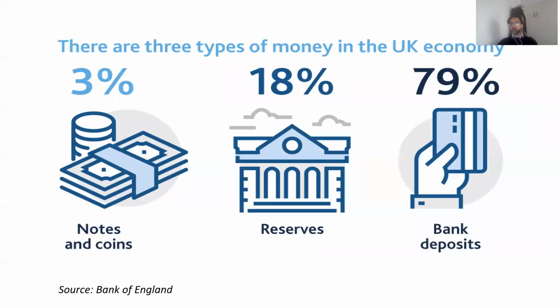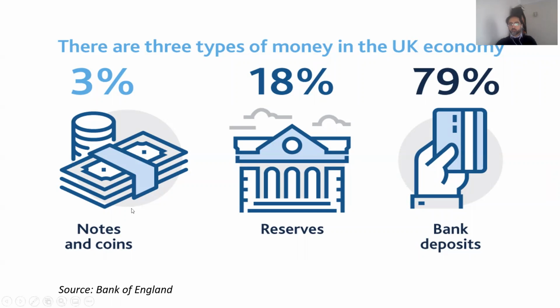The notes and coins we have been discussing until now only make up 3% of what we call money in today's world. The rest is actually made up of reserves, I'll come to this in a while, and the bank deposits. So these deposits are what you keep in your bank account. So you have an account at Lloyd's, whatever is in your account is also part of the money supply. And that is really what you know as money, right? In addition to notes and coins.